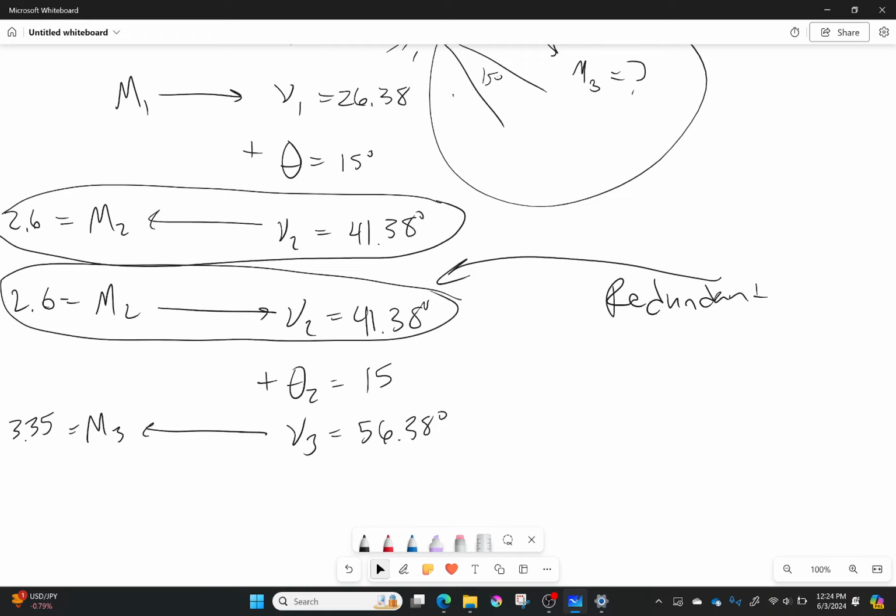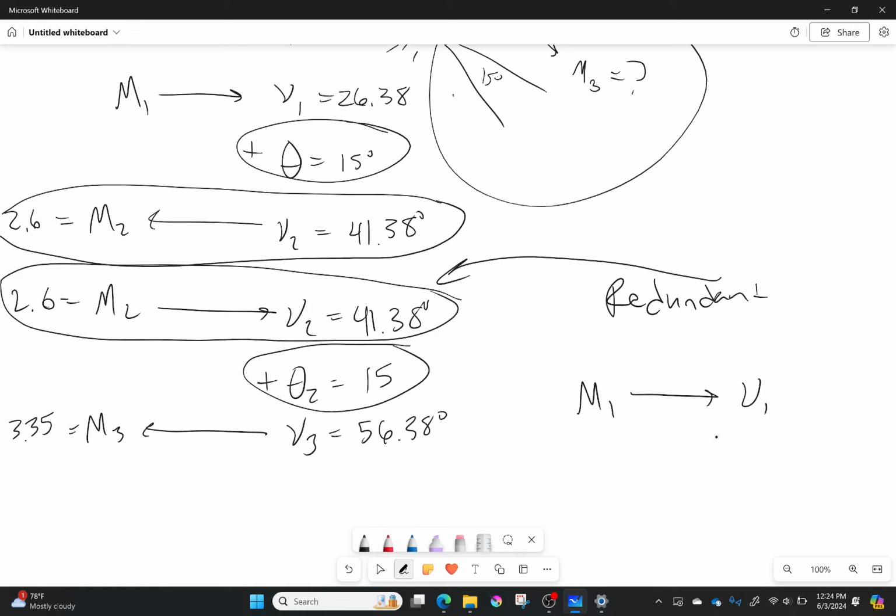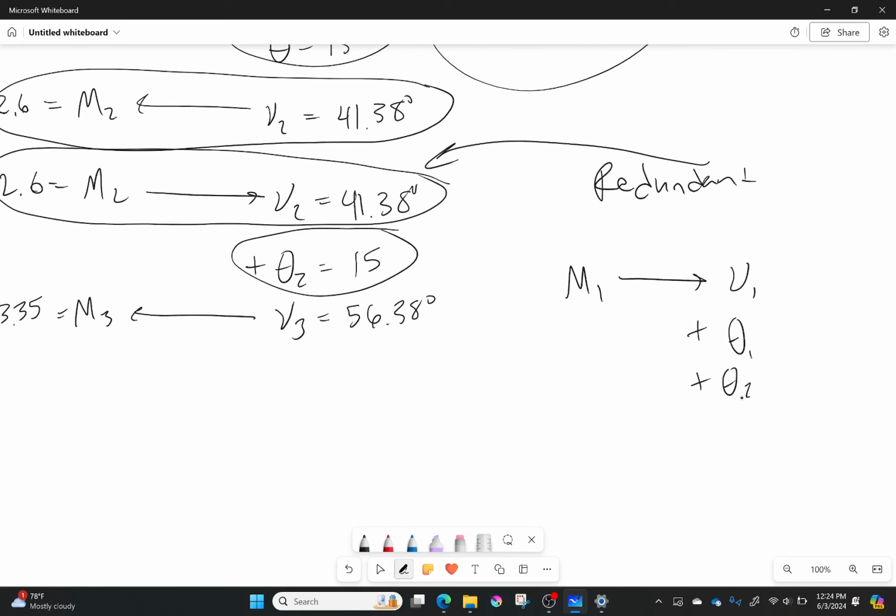If I don't care about my Mach number in between, like if I don't need to know that, all I need to care about is the deflection angle. So if I was going to do this again, going just straight from M1 to M3, I might write it like this. So M1 goes to nu 1, and then I'm going to add all of my deflection angles. So plus deflection 1, plus deflection 2. I could have like 15 of these so long as there's no shock waves in between. And I can keep on going all the way down the line, and that will finally give me nu 3. And then I go back, and I'll get the exact same value.